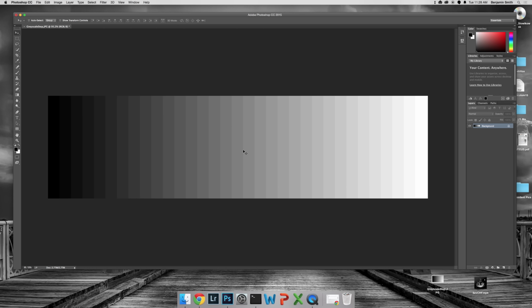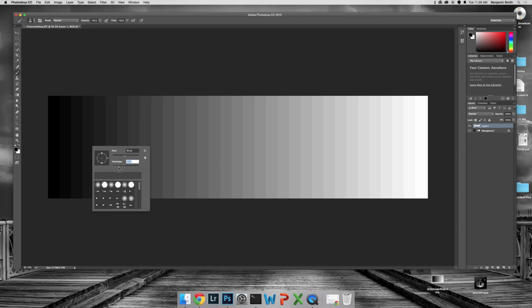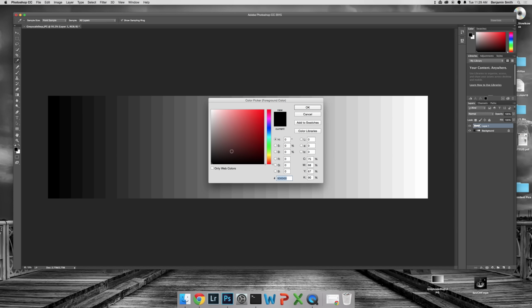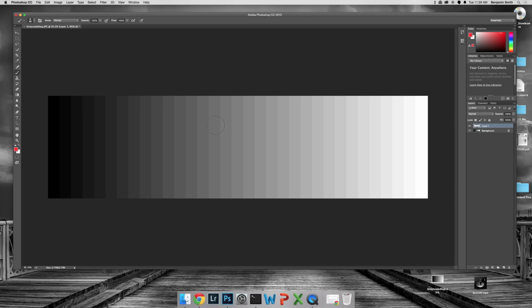Of course, with every ultrasound image, you may have more or less gradations of grayscale depending on how you have your machine set up and what preset it's using. So I'm going to create a new layer on top of my grayscale gradations, and then I'm going to color on top of that. I'm going to select the brush tool by hitting B and right clicking and increase the size of my brush, and I'll leave the hardness somewhere around 50%. Then on the left side I'm going to select my foreground color, select somewhere in here a bright red, and then I'm just going to draw over top.